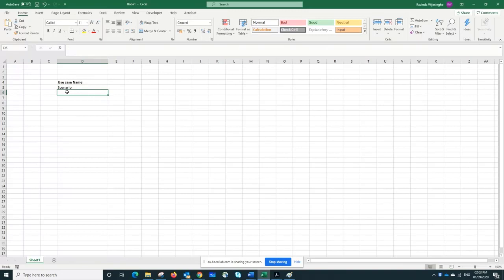And then we have a triggering event and a brief description and the actors involved in that and any stakeholders and this next, preconditions, right?